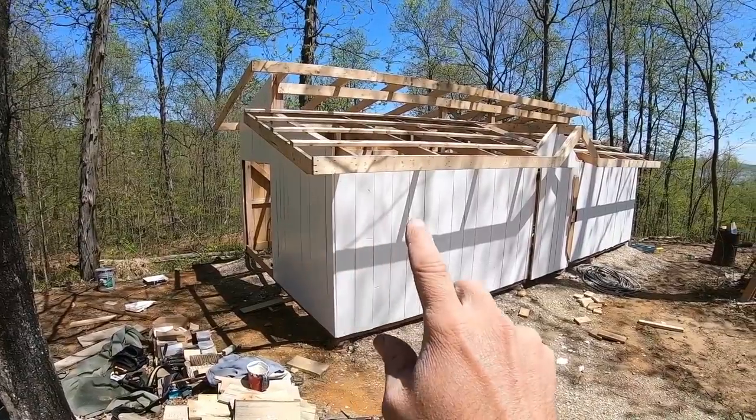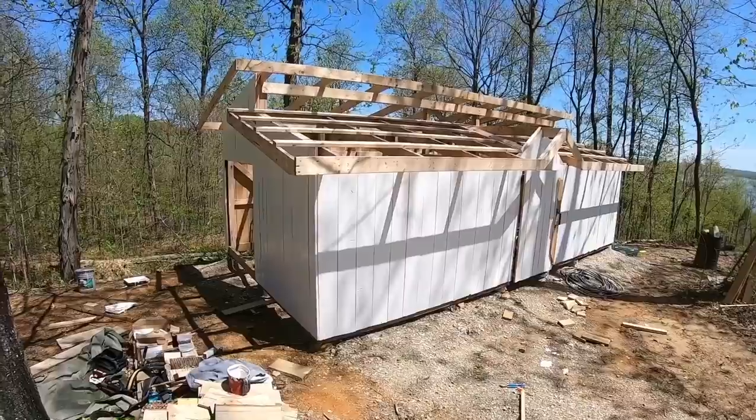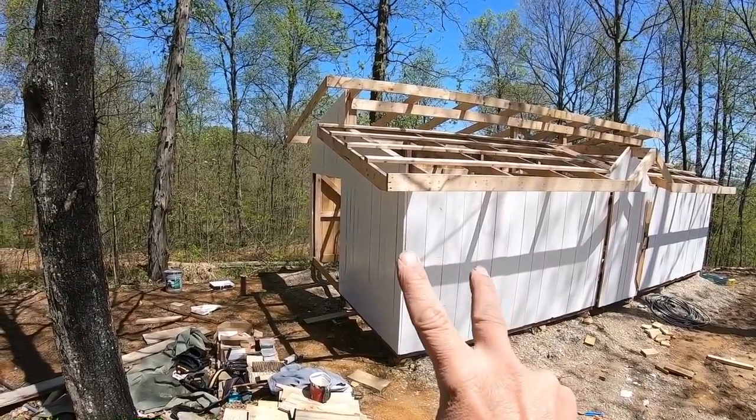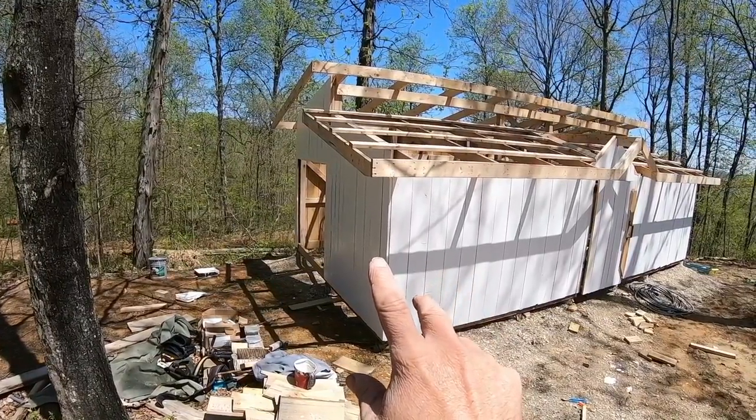So coat number one is done. I think it looks awesome. I don't care what anybody says. We love the way this thing is looking. Two coats total. Second coat will probably have to be tomorrow morning. I want to let that dry as much as possible.